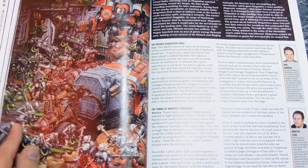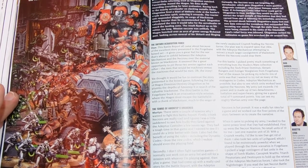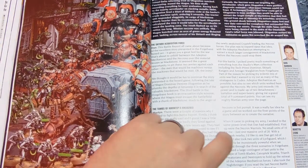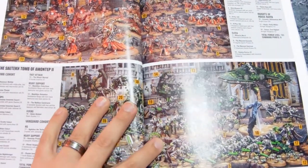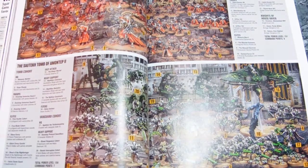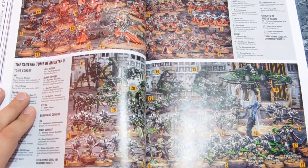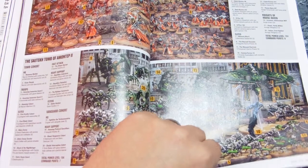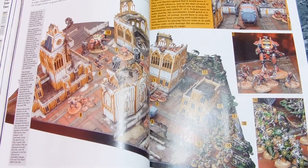Some more adverts and a battle report. Now, unsurprisingly, this month's 40k battle report is Necrons versus Admech, with Necrons being a huge release this month, and the Admech box set as well. I dare say there's going to be loads of knights. There you go. 3 knights of various sizes and some other Admechy bits. And a absolutely massive Necron army with a Catan. Now we're going to be doing a personal review on the Necron book when that arrives. We have ordered it. It's just a matter of waiting for it to get to us before we can do something about it.